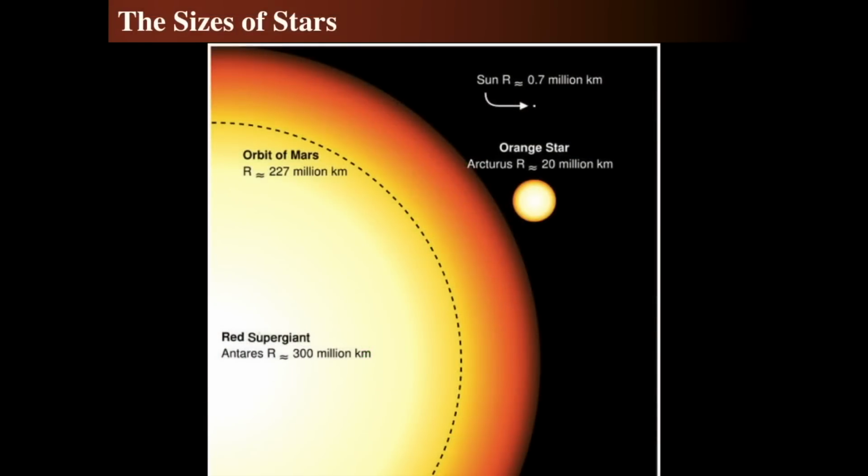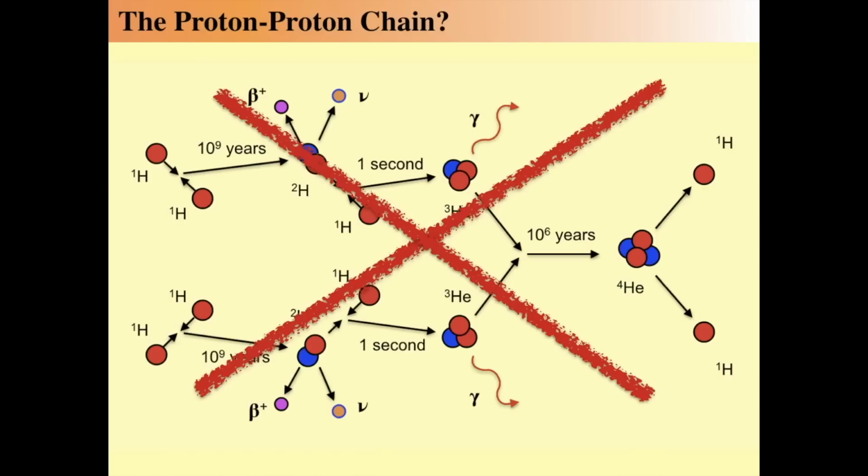All right, so stars themselves can be extraordinarily big, as we've seen in the past. The Sun is only about 700,000 kilometers across, so on this image it's really tiny, and the bright star Arcturus, which is in the constellation of Bootes, is much larger than the Sun, about 30 times larger. And if we then look at the red supergiant Antares in Scorpius, it's extraordinarily large, larger than the orbit of Mars. And so these are the red supergiants.